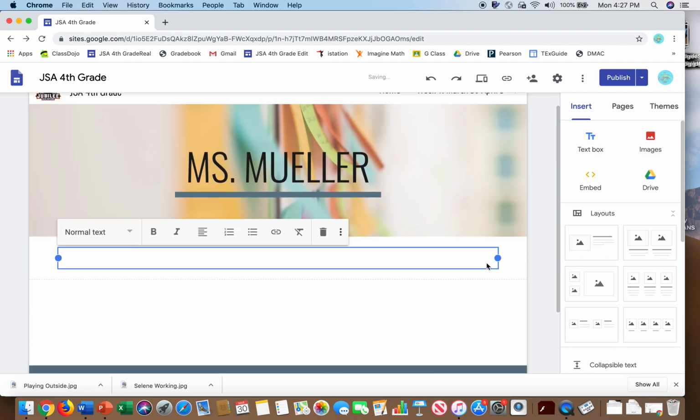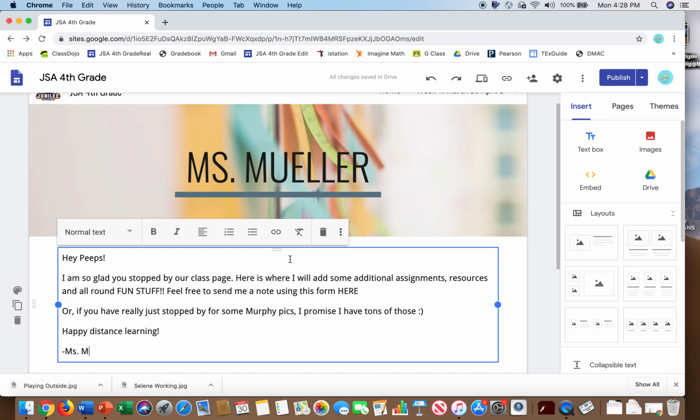So the first thing that pops up when I click on the text box is this little menu here. And so this allows me to change the type of text, the orientation, if I want to add a list, if I want to add in a link, or if I want to strike through my font or use it for coding. So there's a lot of options there. I don't really want to do anything right now other than just paste in some text that I've already decided that I want to share with my class. So this is my little letter.